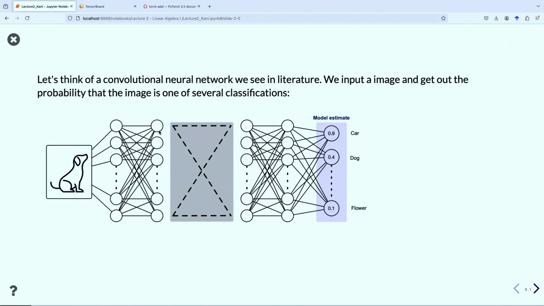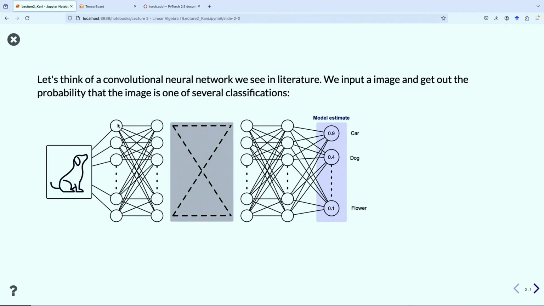Let's think of the deep neural network we commonly see in the literature. For instance, in the case of image classification with AlexNet, the task is that you're given a particular image made up of pixels. Each of those pixels is multiplied by a weight and goes into some activation function.